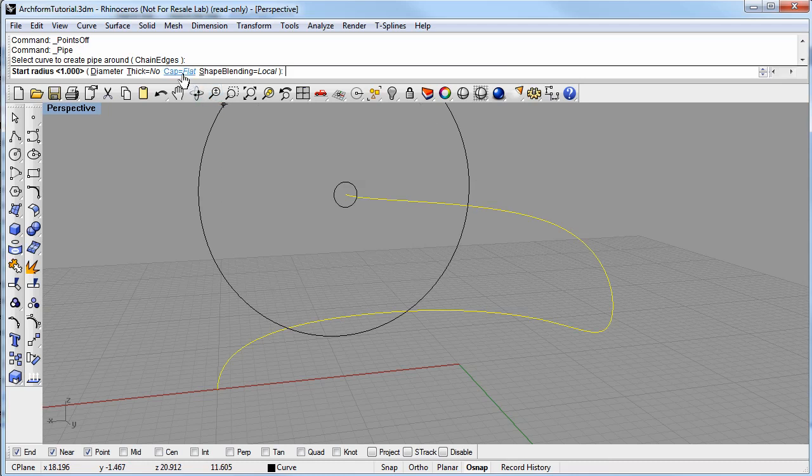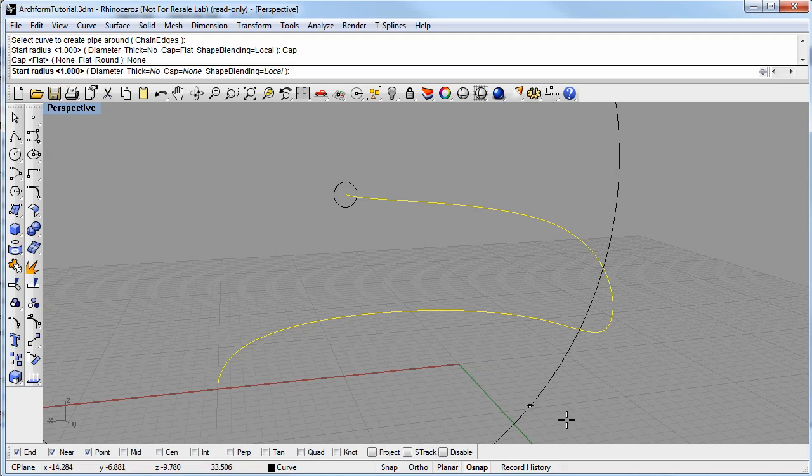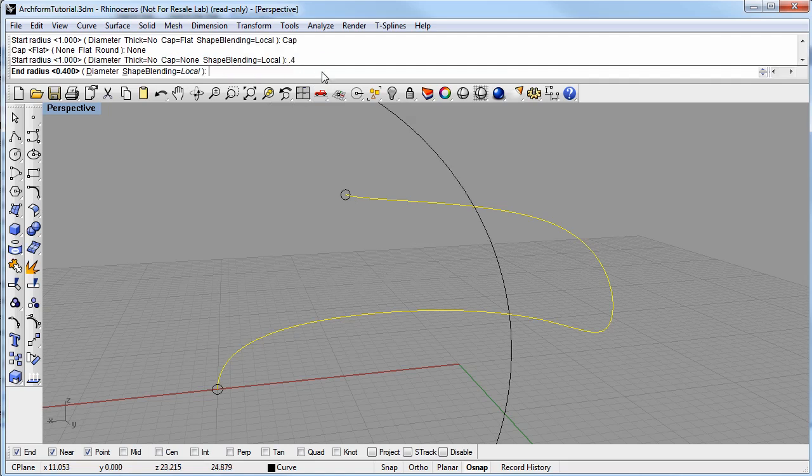I'm going to say cap equals none, and then I'll add some radii here. My start radius, I'll have be 0.4. End radius, I'll have again as 0.4.